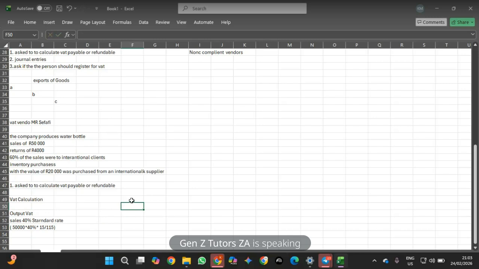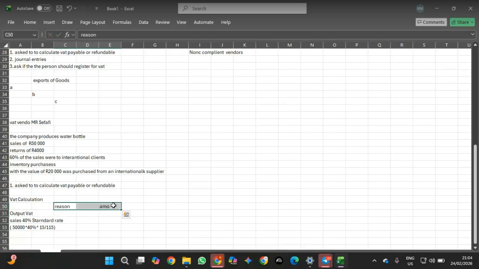And whenever you're writing your things here, you always say output VAT here, and then also here you're going to put in reason or calculation, so that you have a space for everything that you're doing, and then you put in amounts over here. Even though you could have put in amounts and reason above. Just say here, amounts, right? Then you've got that in here.